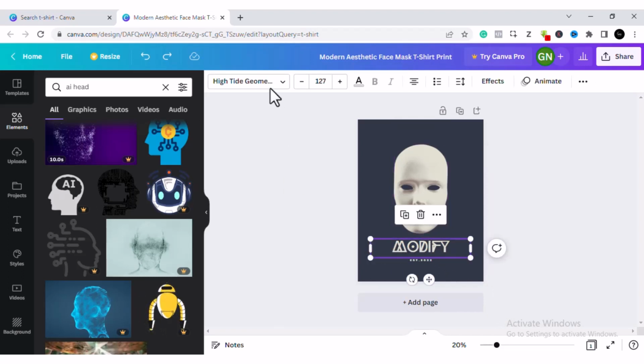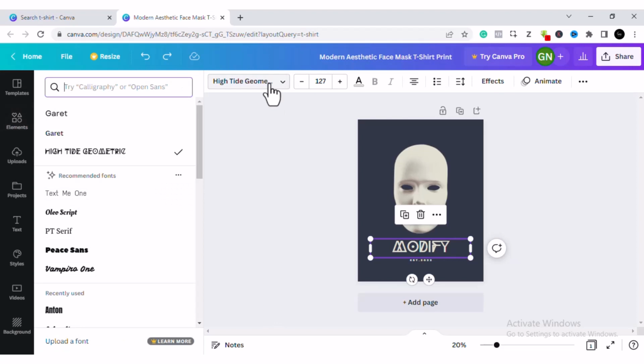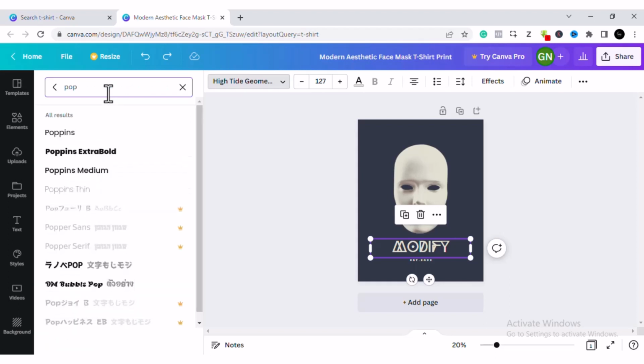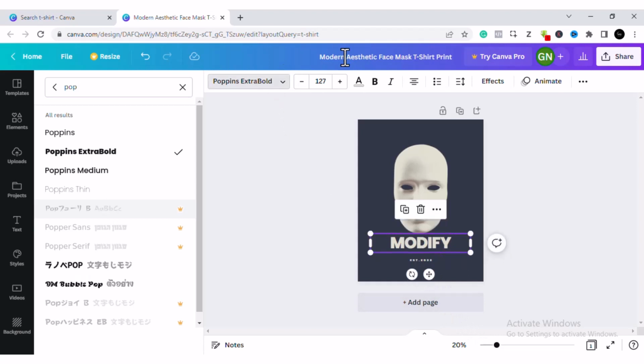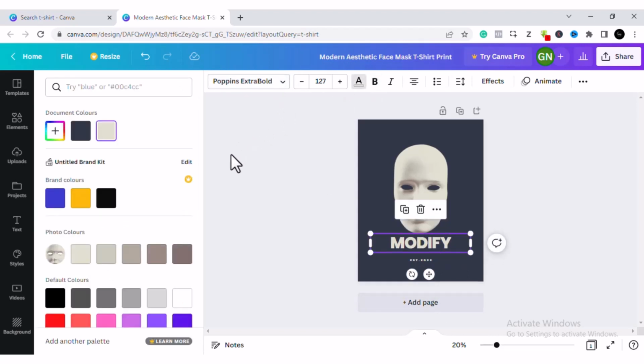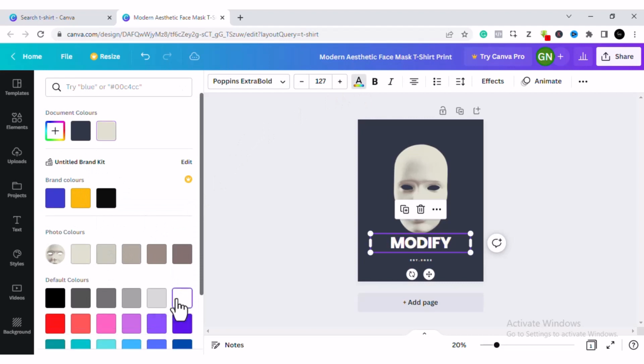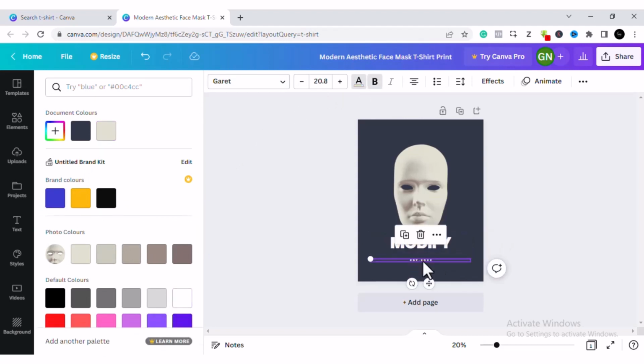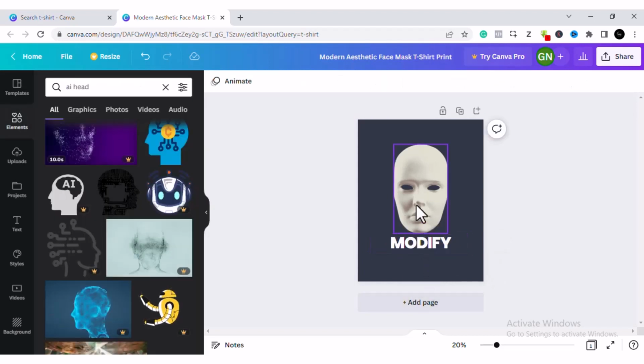So you can change the font style here and say you want to use, yes, this one I like to use. Let's see if we can find Poppins. Okay, let's use Poppins. So we want to see modified. You can change the color and change the color to that text. Let's see if white is going to pop, so you can change it to white. You can change it to whatever you want to, but we do not need that. So you basically have made a design.